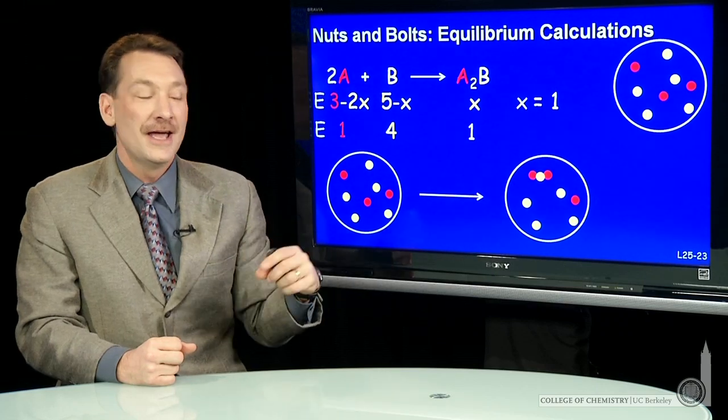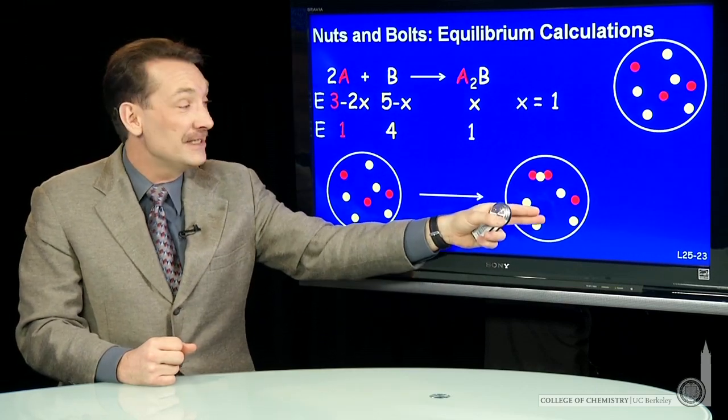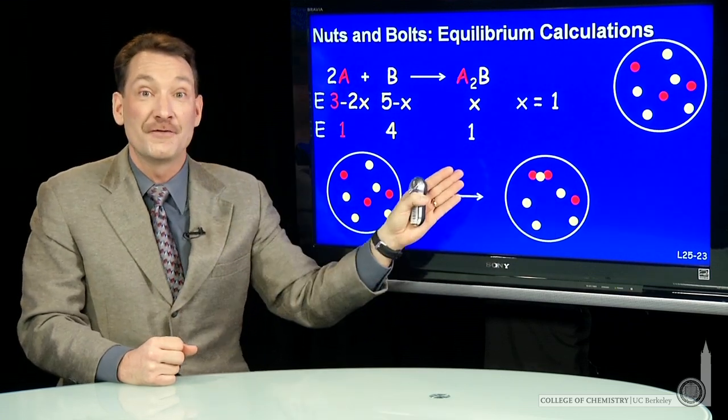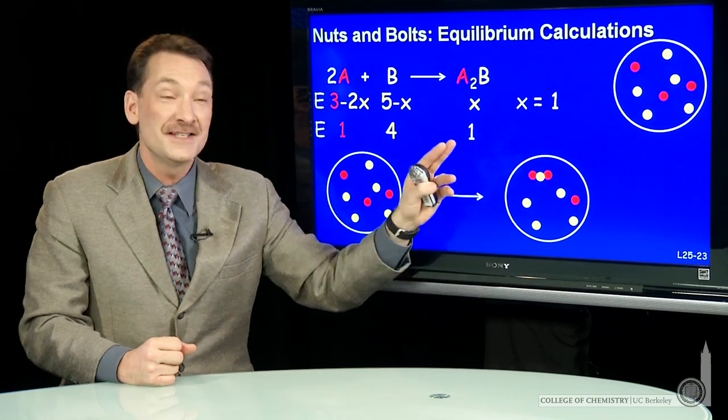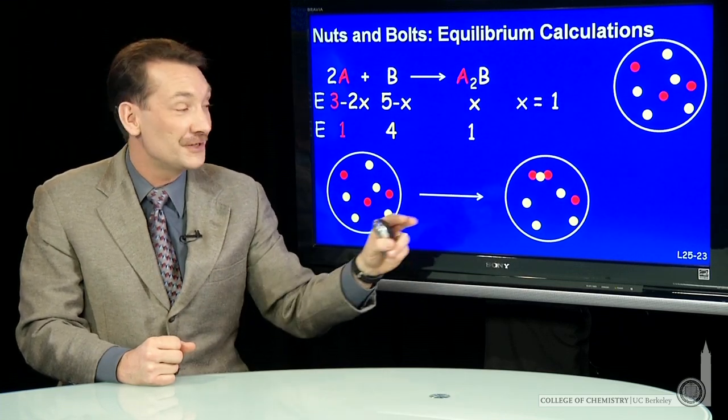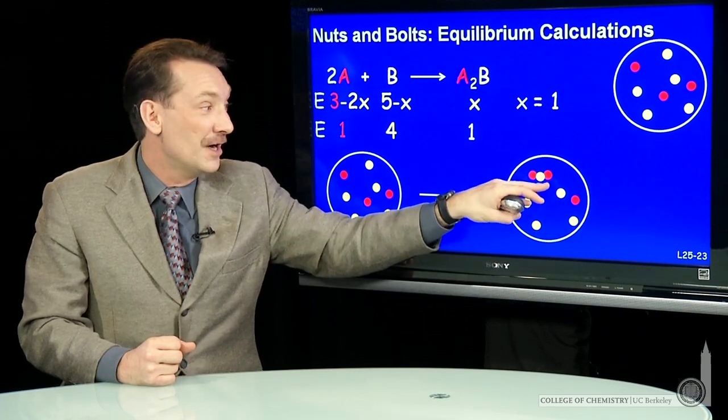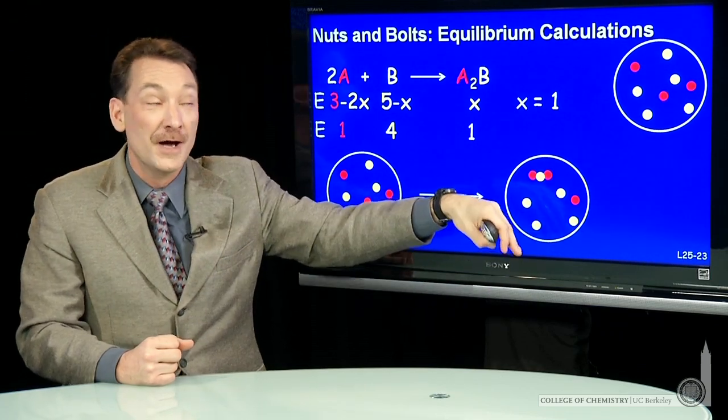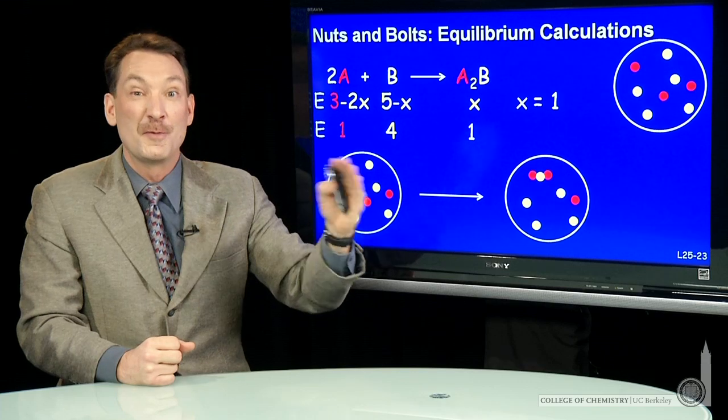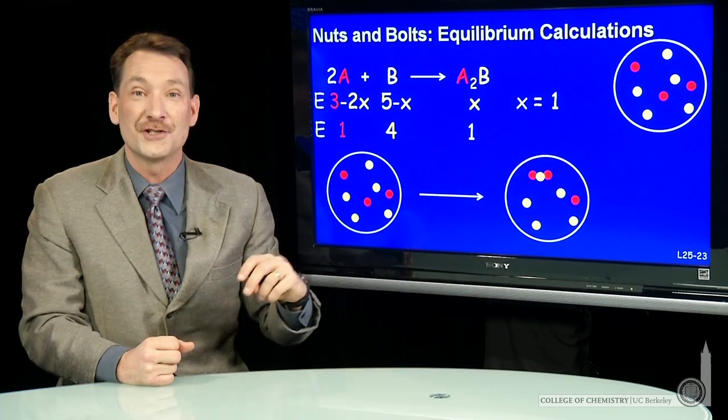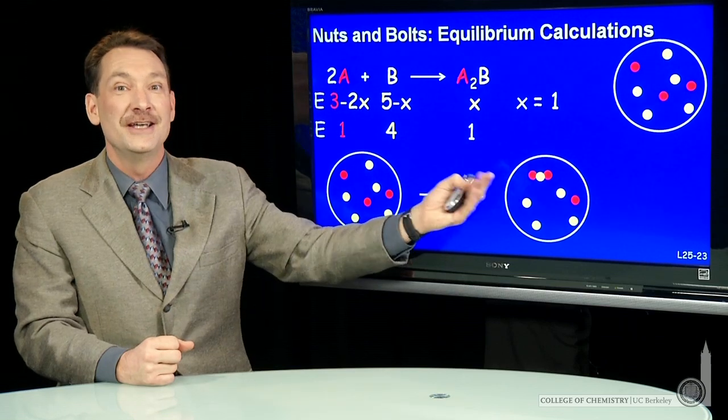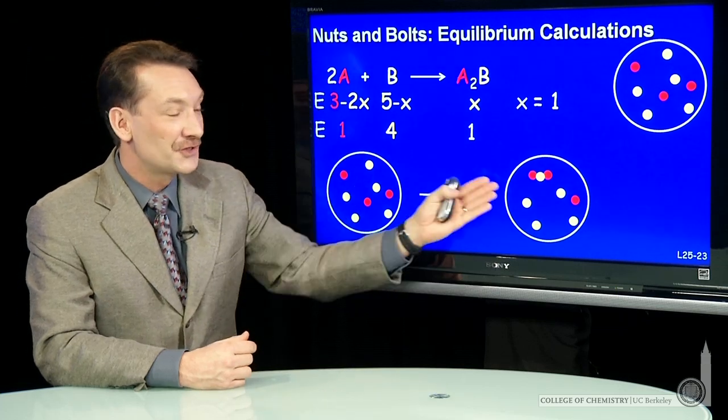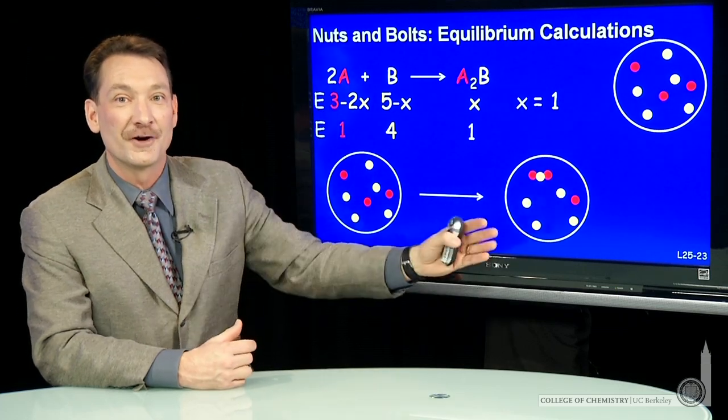So this is the schematic of this reaction as it proceeds and stops at equilibrium. Now, the reaction will proceed in forward and reverse directions equivalently. So if this A2B molecule decomposes, another A2B will form. So if this produces some B's and A's, then other B's and A's will form more A2B. The equilibrium will be dynamic. But from the macroscopic sense, the partial pressures will be constant. The equilibrium expression is a constant. So this is how we use equilibria and expressions to solve for the equilibrium situation for a chemical reaction.